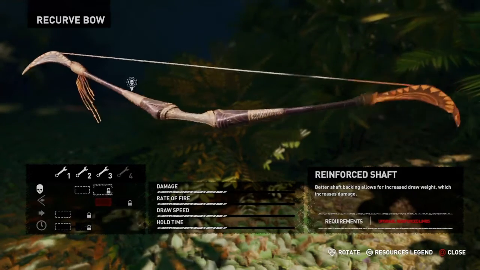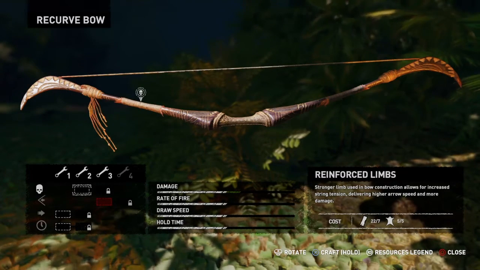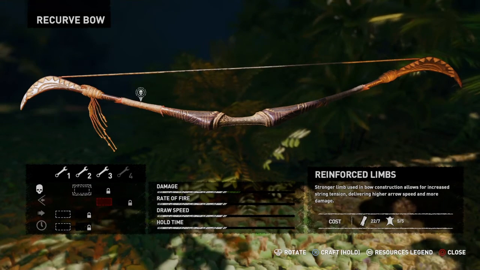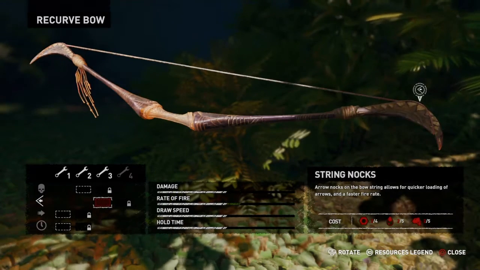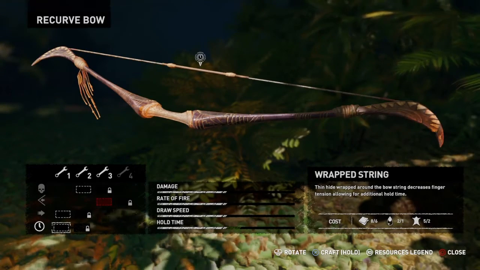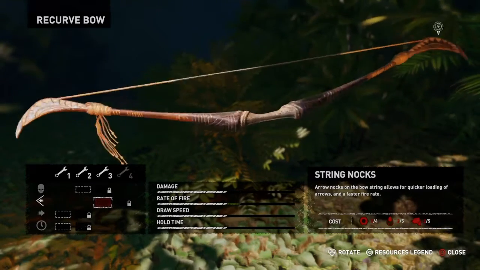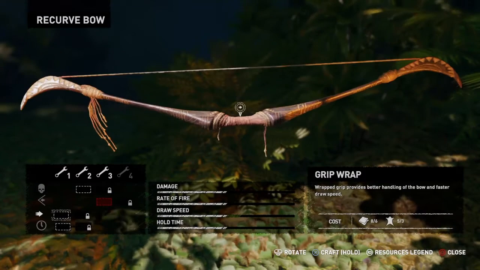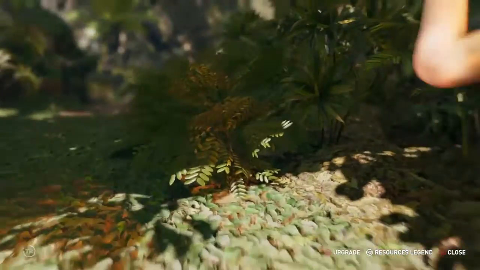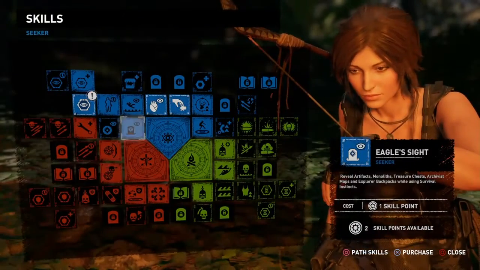Oh, all right. What are our options? Our options are reinforcing limb. Stronger limb used in bow construction allows for increased strength tension. Okay. We got a grip wrap and string wrap. All right, skills.